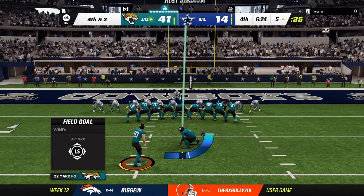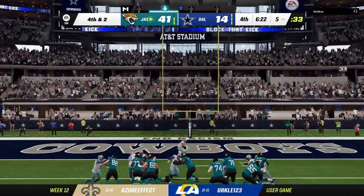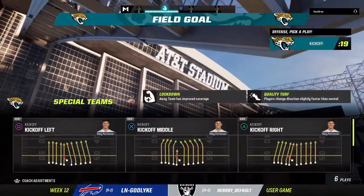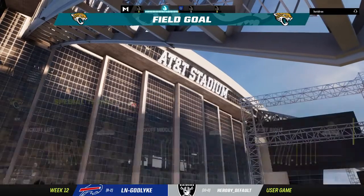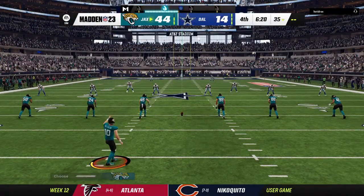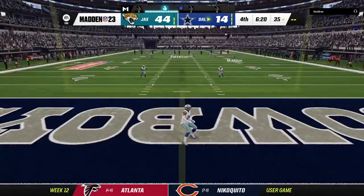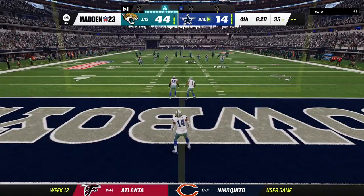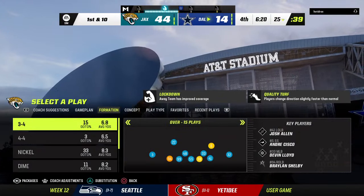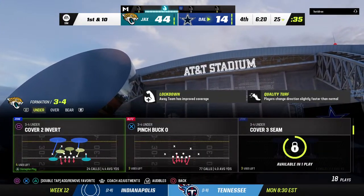Riley Patterson now on for the field goal. This a fairly straightforward 22-yard short attempt. Patterson's kick is good, and that will extend their lead even further. Well, ultimately not really sure that they're going to need those 3 points, but they'll take the 3 and they pad that lead. Yeah, this one's already wrapped up, but you and I both know if you're an offensive coordinator, you never let up on the gas unless the head coach tells you to do so. And maybe you've actually clicked him off in your headset so you can keep calling plays and trying to add to this lead.